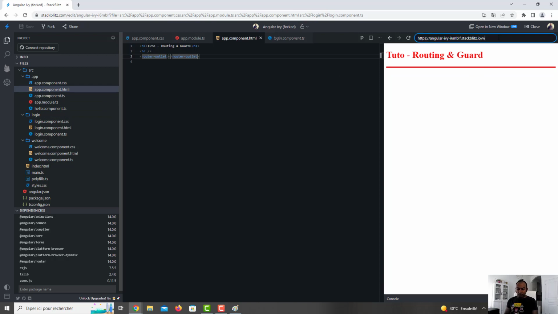If you do welcome, it will redirect to the welcome page. There is no separate welcome page, it's just the same app page that you have, but it will replace the content below by the welcome component. It will be exactly the same for the login.